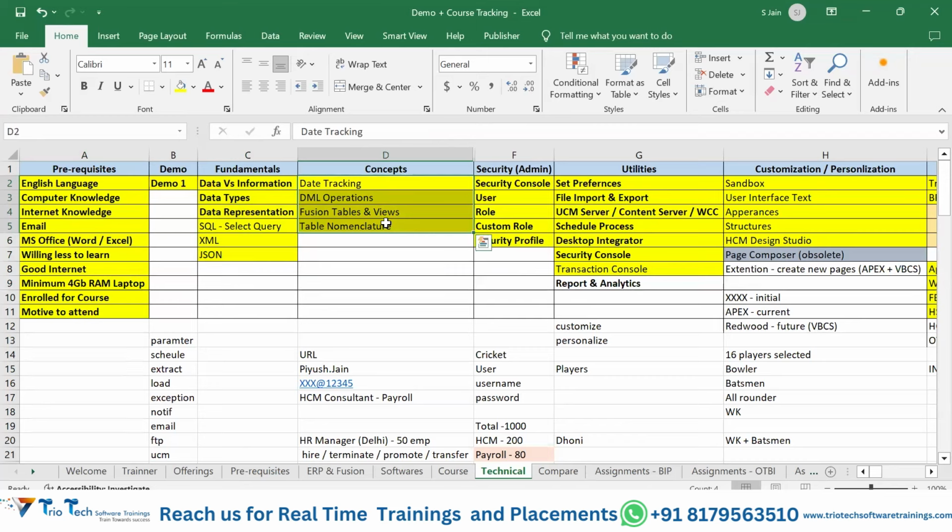Because guys, we can teach you the concepts. Take an example: if you are willing to learn Microsoft Word, we can teach you what Microsoft Word is, how to create a file, how to open a file, how to delete a file, how to append content into the file, how to make certain things bold or italic, how to add an image, and different concepts. Using all the menus we can explain.